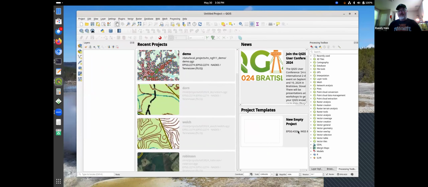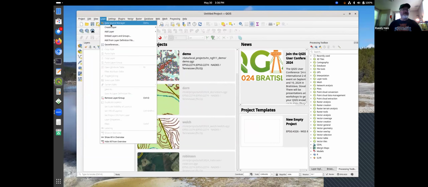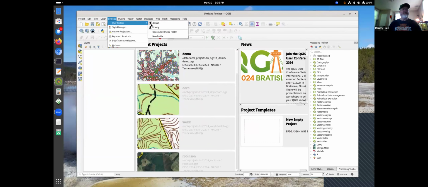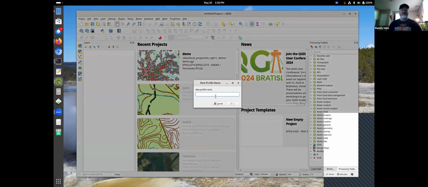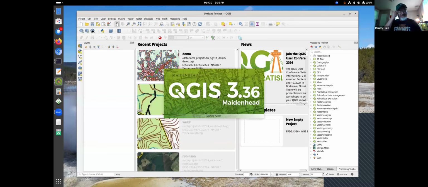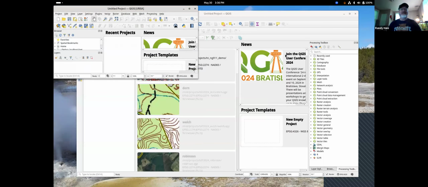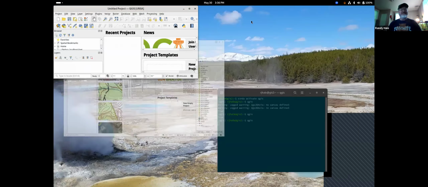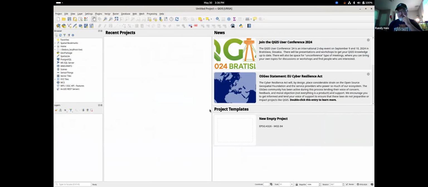Once it's in Conda, you have access to Jupyter notebooks and all the other stuff that you can pull in. I'm going to build just a brand new profile. I'm going to call it URISA because we're going to install plugins. We're going to do everything we can humanly do in 9 minutes, just so you guys see. So if you were to do a brand new install, it would look just like this.